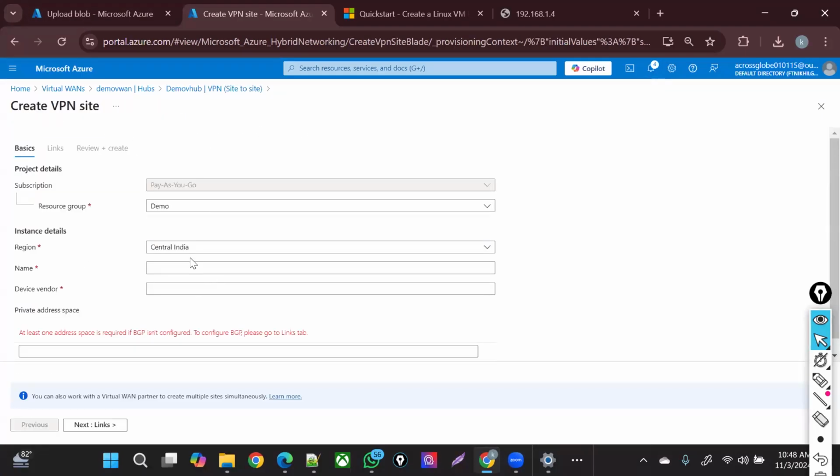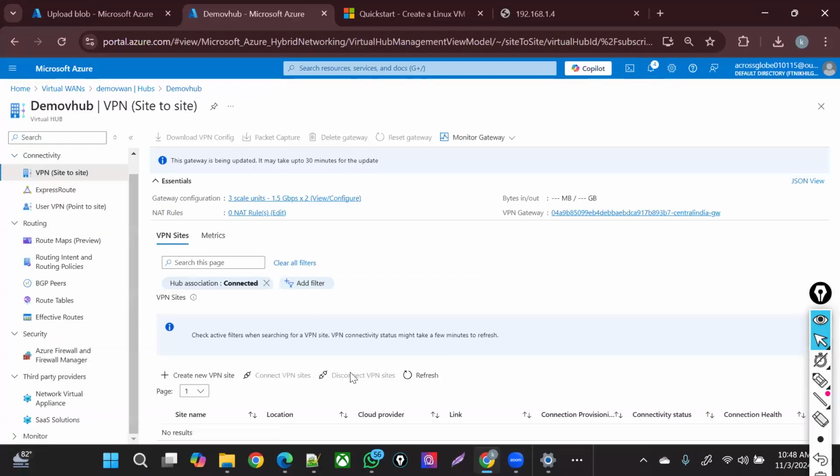Yeah, so that's what I did, right? Device vendor and private IP address linking and all that. Once you click on connect VPN device, download this VPN config, and it will be a normal txt file. Download this VPN config and import it to your next router. If you have a firewall, create that config on your firewall there.